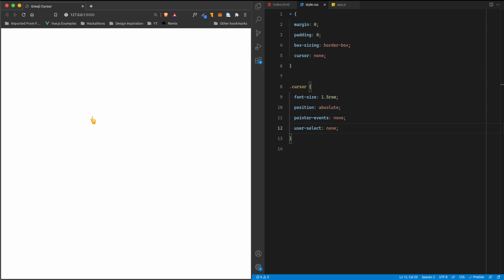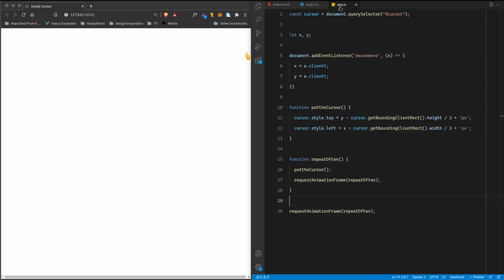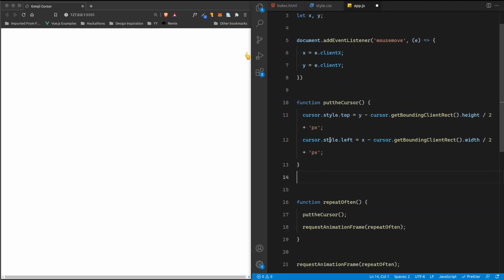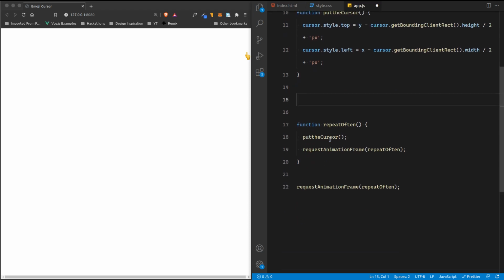But if you see in the demo, I've actually shown you how to change this content as well when you click. In order to implement it, we're going to go to the JavaScript file, and again what we're going to do is listen for the mousedown event and then change the content. It's actually pretty easy. Just increase the font size, which I should have done earlier.